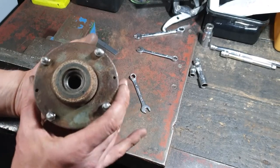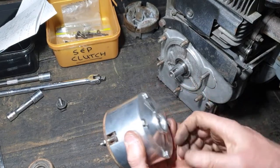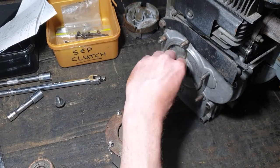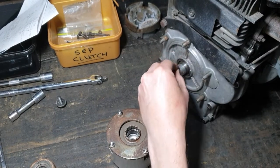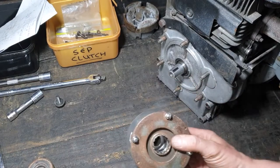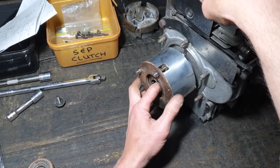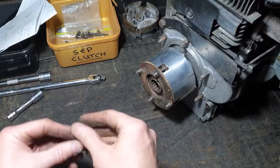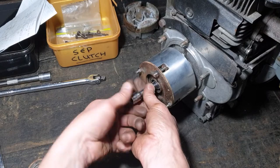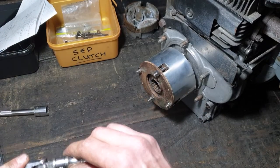Cool. Excellent. Right, see if we can get it on the engine here. So we have a finished clutch, I believe, and we've got an engine. See if we can get the two together. Get the key in. Flat. Bolt those straight down the centre, and so there's a taper in here and a keyway, so it should be pretty well stuck.